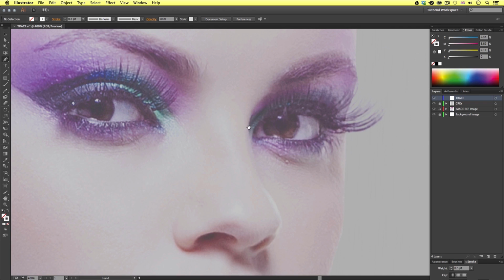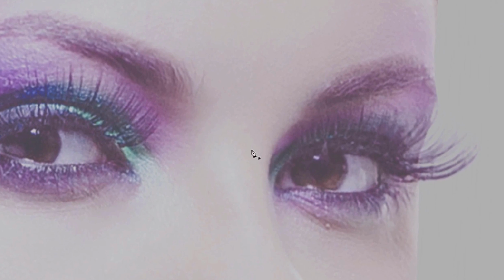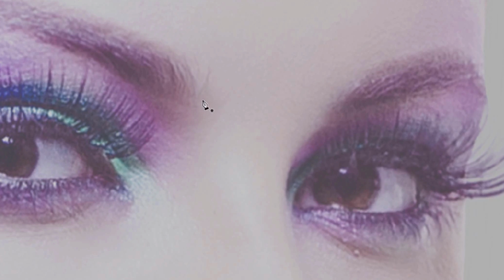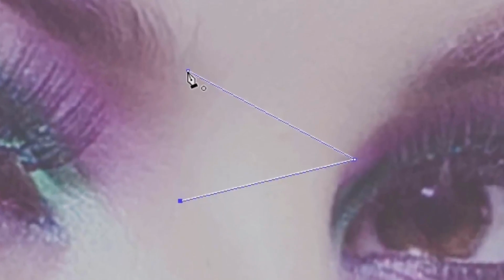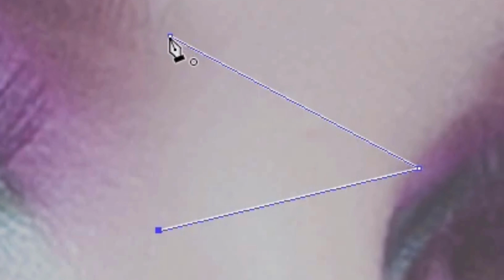So I'm going to start in the middle of the forehead here, and I'm simply going to start by clicking once to place my first point, again for my second point, again for my third, and lastly I'm going to move my mouse cursor over the first point, and when I see the little circle icon appear, this is Illustrator telling me I can click to create a complete shape. And upon click, I have now created my first shape outline.